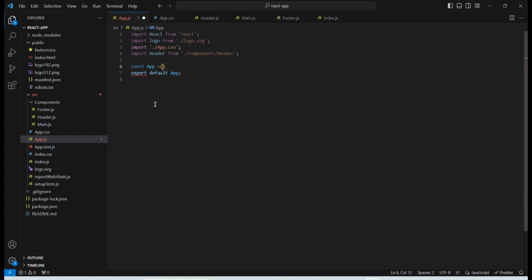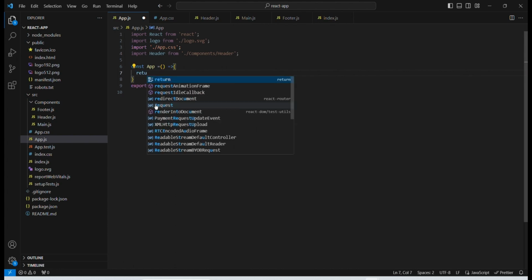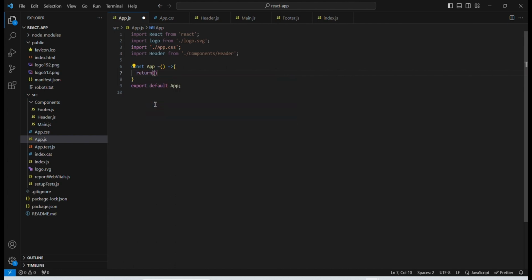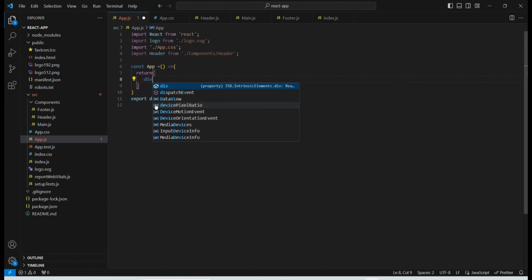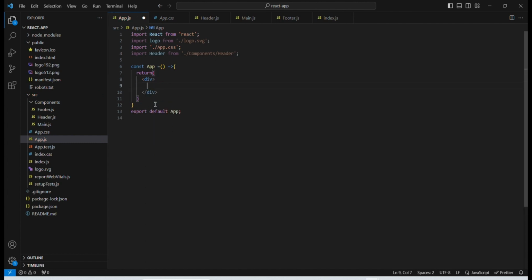I'm going to use an ES6 arrow function for that as well. Let's include our Header function inside the division.